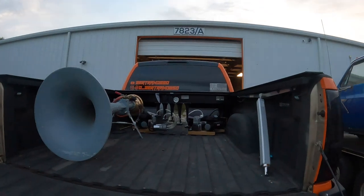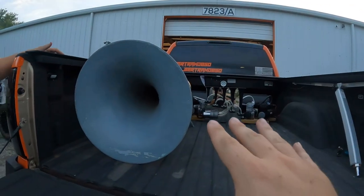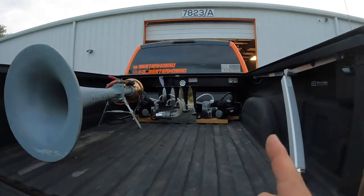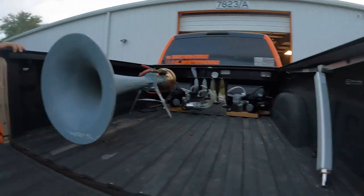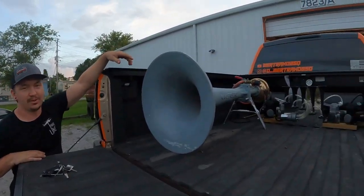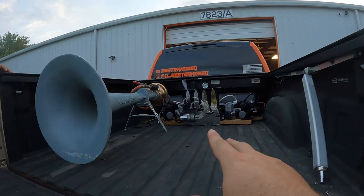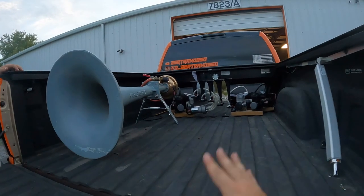The ship horn. What's cool about these horns is they're not really going to get you in trouble, whereas this is clearly a noise violation. Yeah, that's noise pollution, I guess they could call it. But these are very loud. I'm actually surprised how loud they are with that little 12 volt compressor. They're loud, and it's funny because people laugh when they see it, versus this, where you're blowing someone's head off. Someone's having a heart attack if this one goes off. This one people think is funny. So it's cool to have both. This one can get you in trouble. This one just makes people laugh. And it goes with the theme of the truck, so it's perfect.